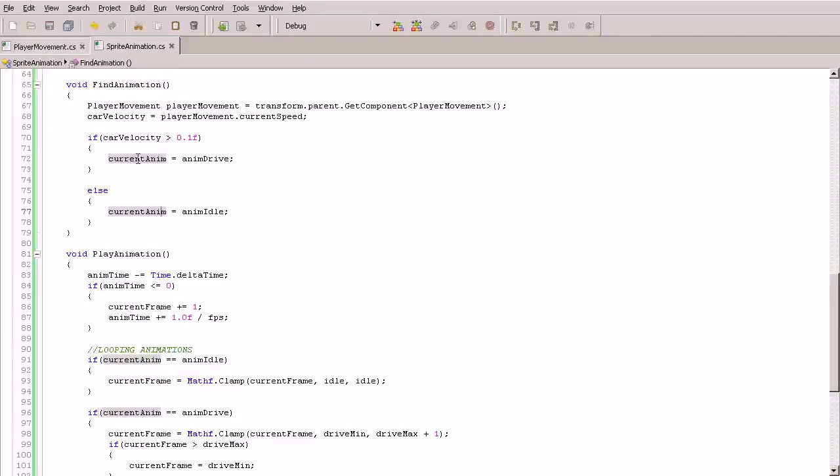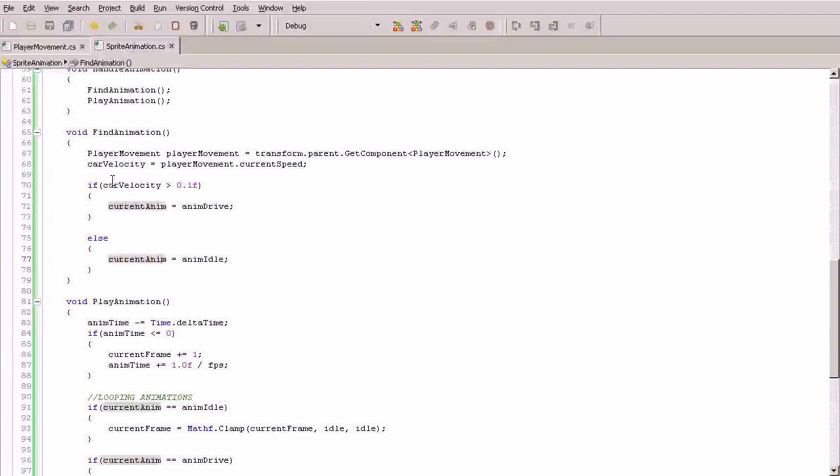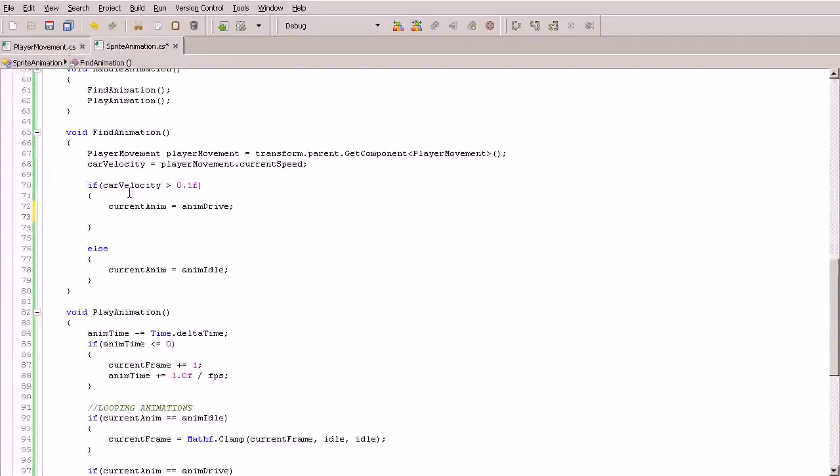So this is going to be driven off of if the car velocity is greater than 1. Okay, so we're going to stick to that. It's going to go ahead and set the current animation to anim drive. Now, inside of this if statement, we're going to create another if statement.